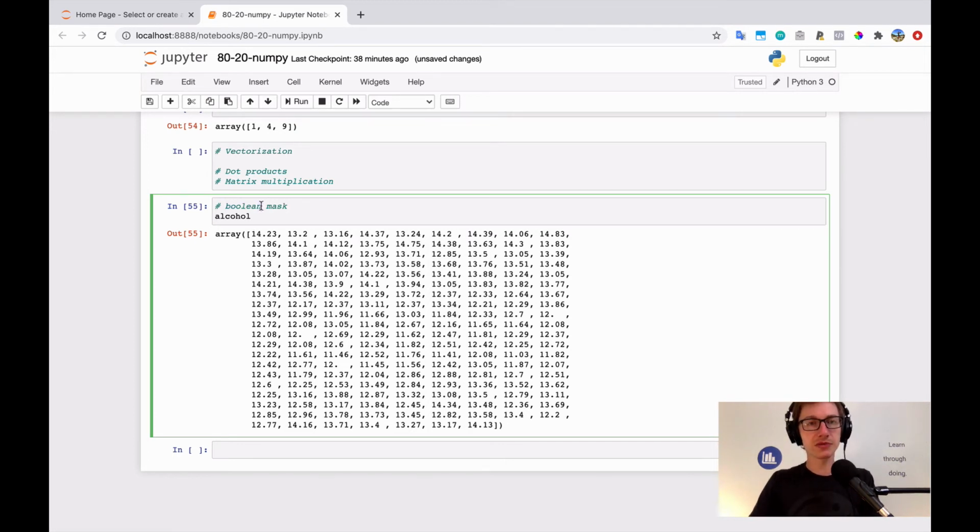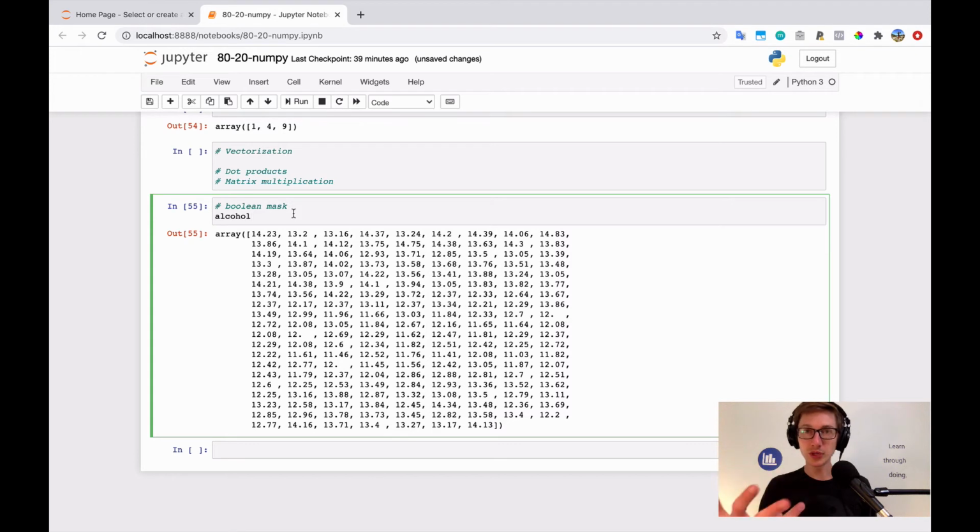Boolean standing for Boolean values like true and false, and mask, which is basically a word for an array of trues and falses that you can use to filter your data, where a true means, yeah, I want this row or this column, and a false means, no, I don't want this row or column.